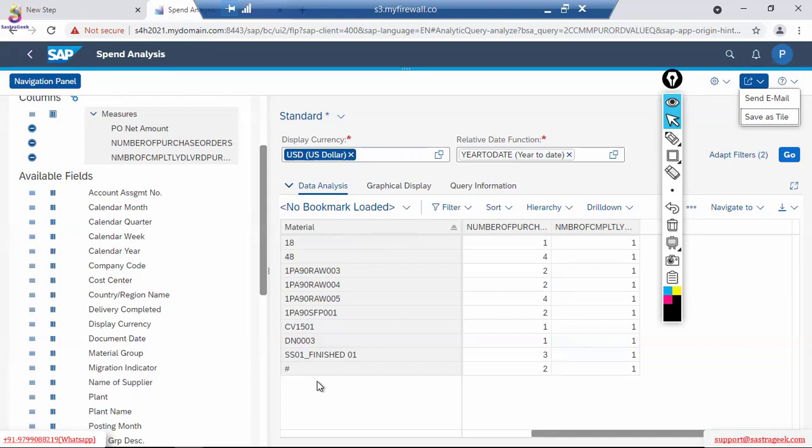Whenever your ABAPer creates a functional module to merge the tables and do the calculation, that utilizes the resources of your application layer, and it takes time. But CDS views are very fast, because whenever they write the CDS view, it just passes the information to the database. All the calculations happen at the database, and from there the final results come and are directly given to the application layer. That's the concept. It's called push down technology, which has been used in the CDS view. That's why it works very fast, because it uses the capabilities of the HANA database.